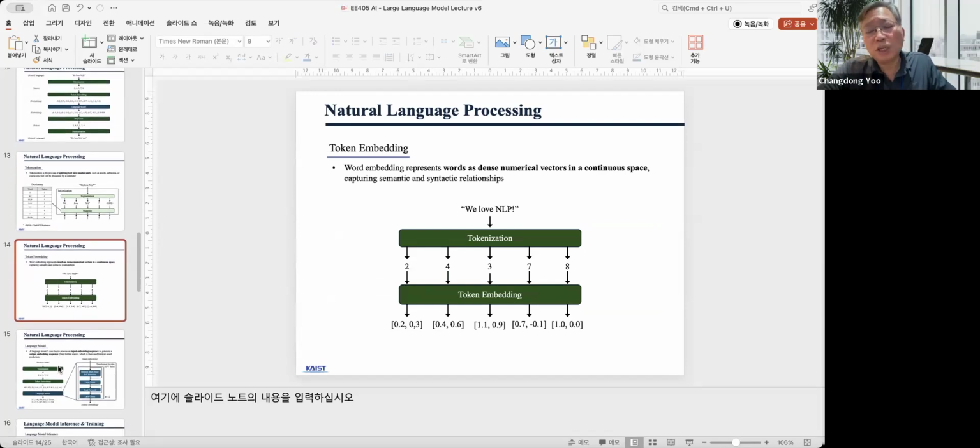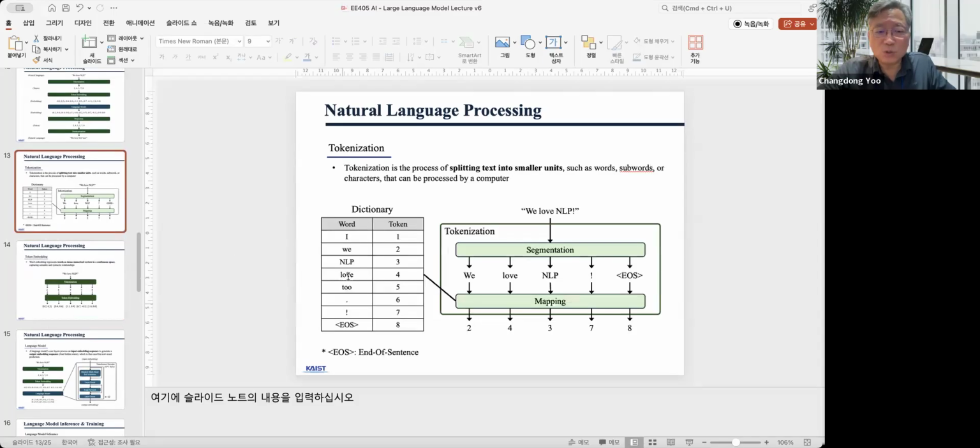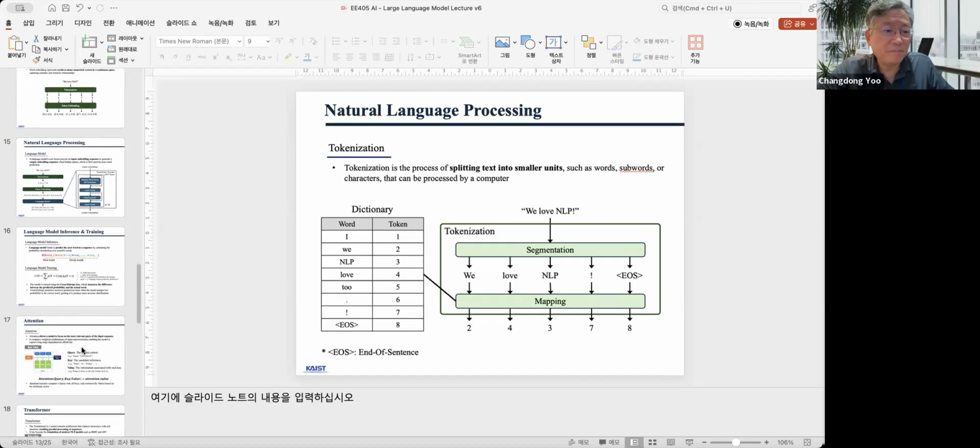And generally for large language models these days, there are about 10,000, 20,000 tokens. So 10,000s of these subwords are in the dictionary. Okay, and each one would be associated with some embedding vector.